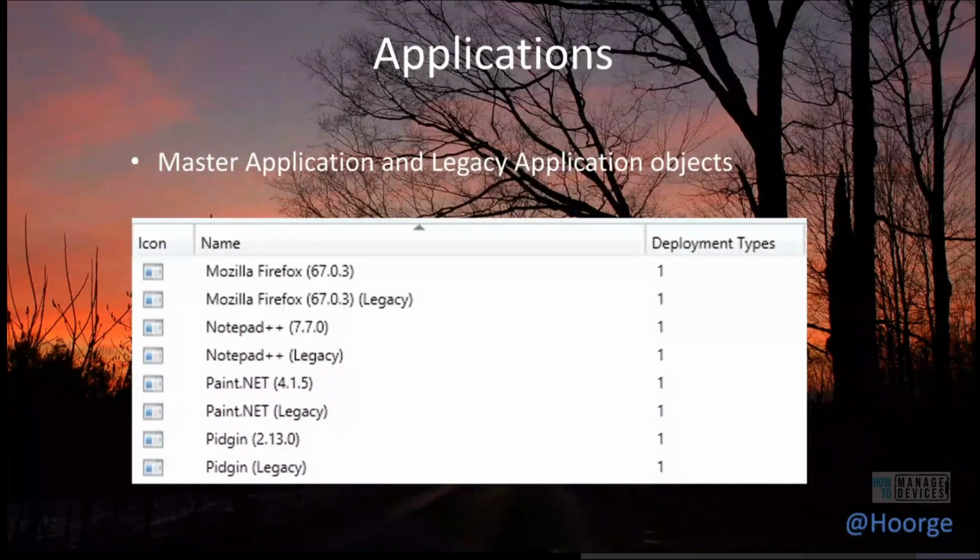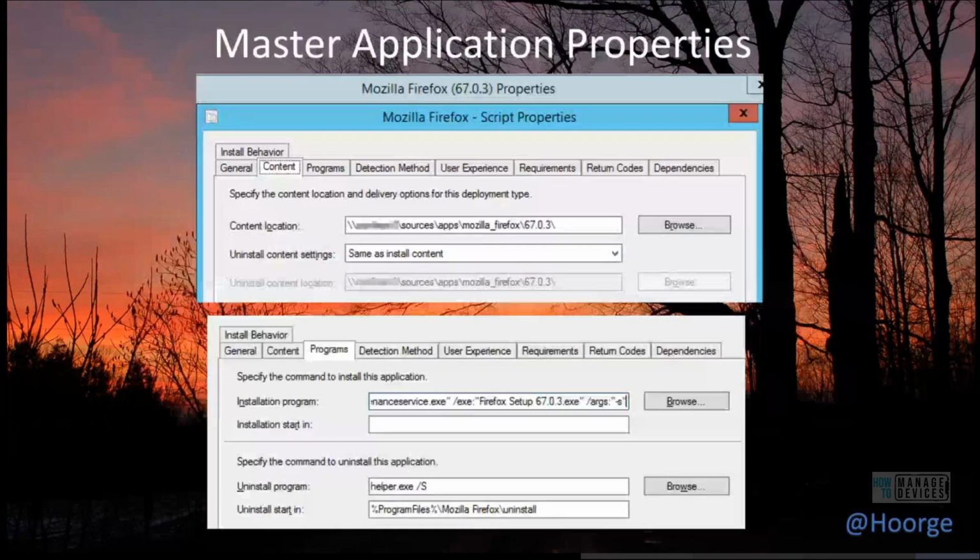What you see here is a little bit of trickery. As you can see on the slide here, these are all old slides because I did a presentation of this exact thing with Anup, I think it was last year. So the screenshots are old, so just disregard the version numbers. But for example, if you see Firefox here, there's a Firefox, and then there's a Firefox Legacy. There's a Notepad, there's a Notepad Legacy. There's a reason for this.